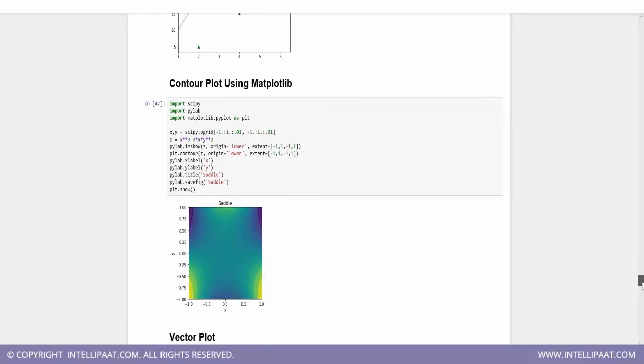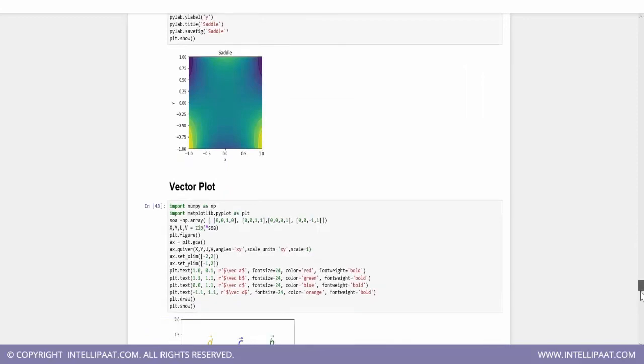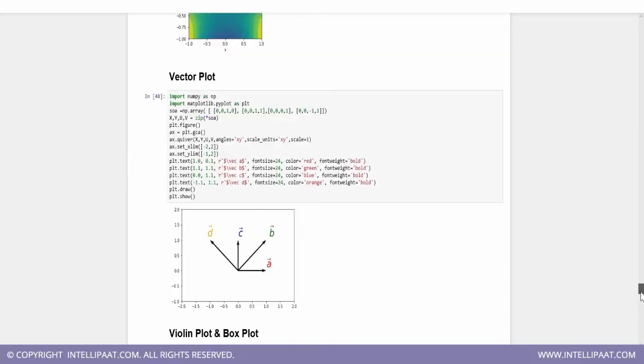You can also have different types of plots. There's something called a contour plot to show the contours of your data set, which you can create using plt.contour. You can have vectors to show the arrays of the data.